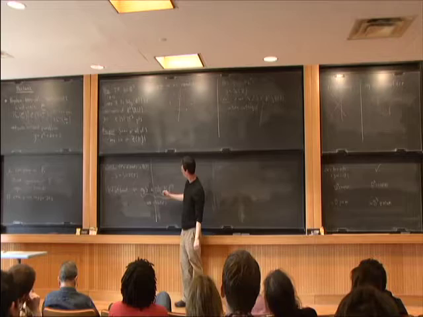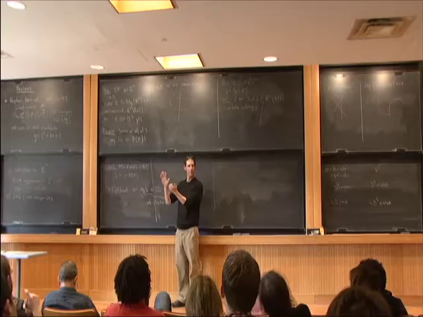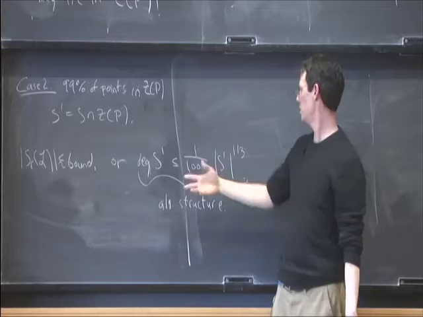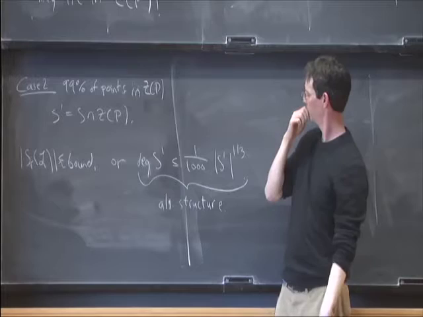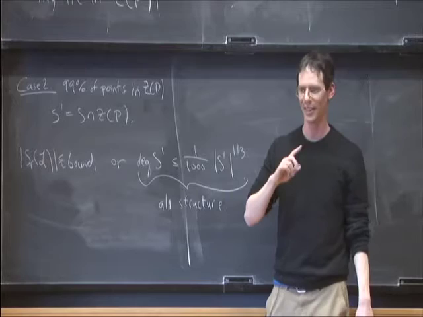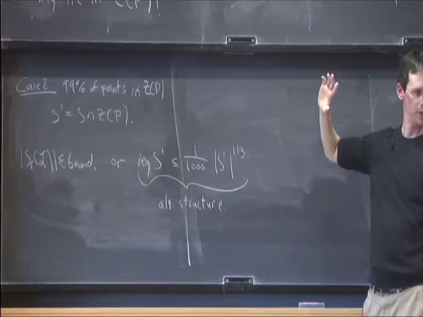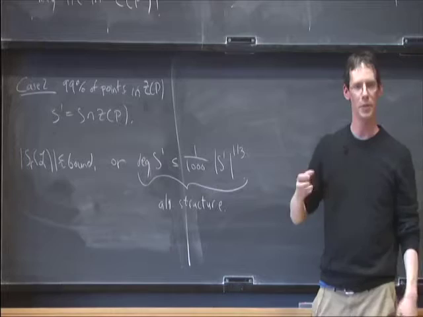So case two breaks into some pieces, depending on whether this Z of P has some planes. The planes are dealt with one way, because there's not too many lines in a plane. And the pieces that aren't planes get dealt with in some other way. OK, which unfortunately I won't have time to tell you. I'll summarize what I did tell you. What I did tell you is that if there is a counterexample to this theorem, then it has some algebraic structure. That might be a little disappointing. It's not as good as just proving the theorem.